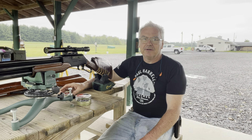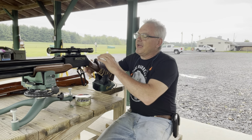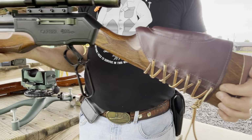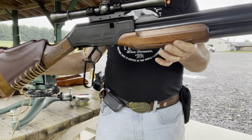Let me give you a little flyby on it. First off, I'll open the action there so we know it's clear. This is a really cool gun. We'll talk about that mag there in a minute. It's not the standard magazine, and that's part of the reason I wanted to get this out today. But there is the other side there.